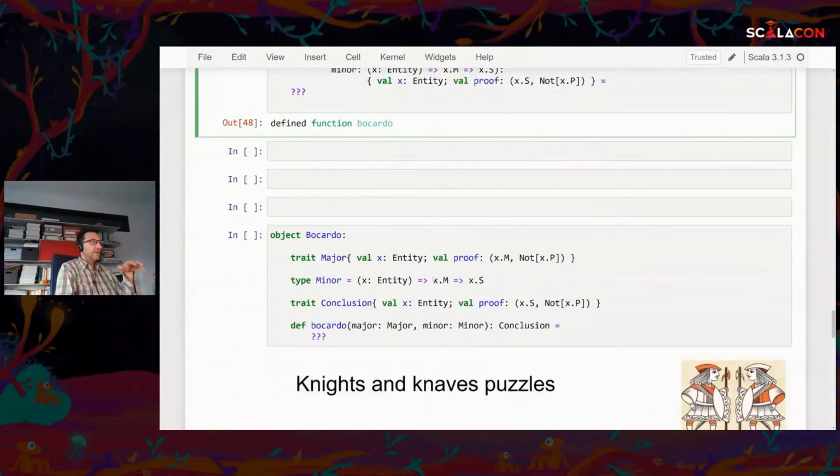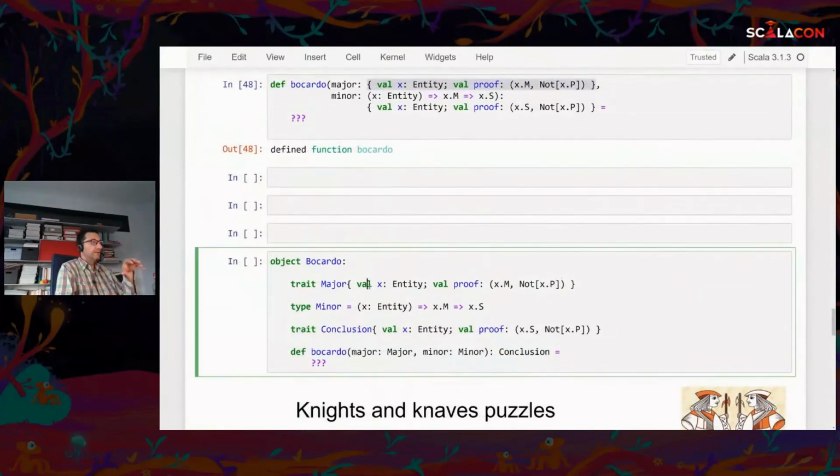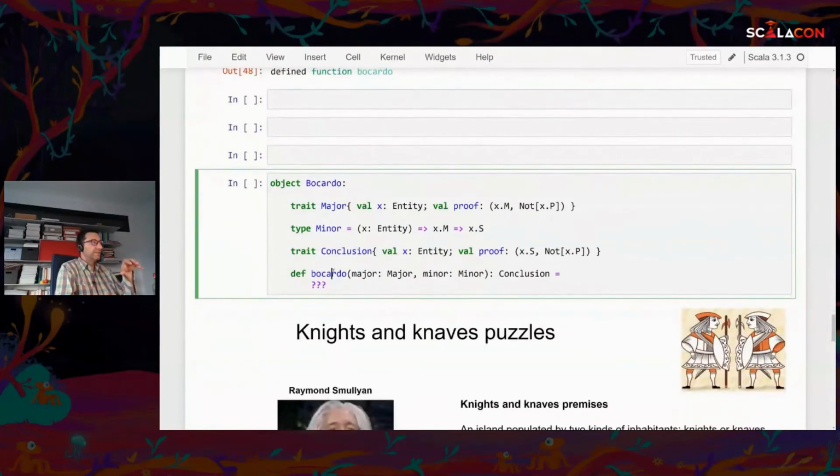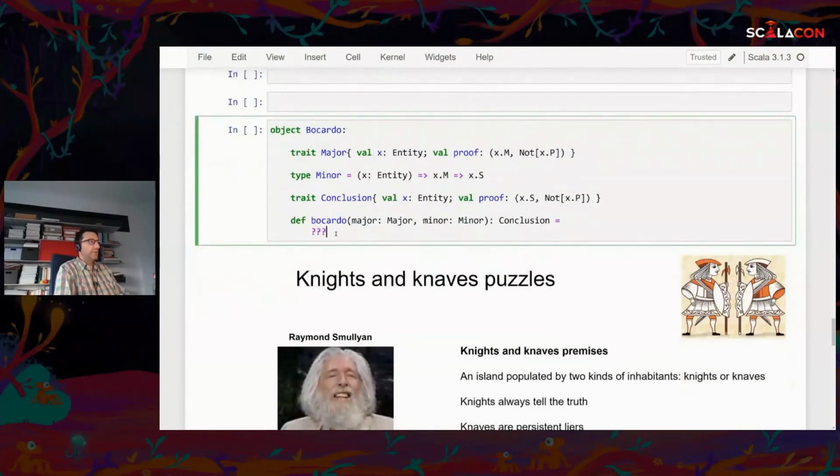So the workaround consists of representing this existential type in particular with a regular trait instead of a structural type. With this, you will be able, without any problem, to complete the implementation.